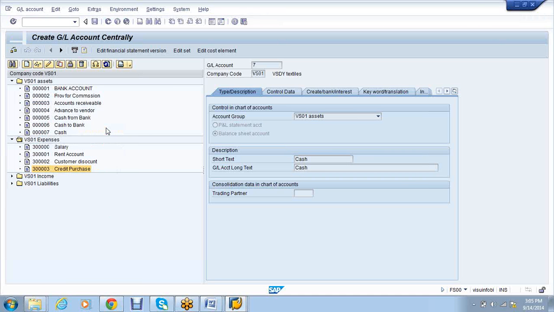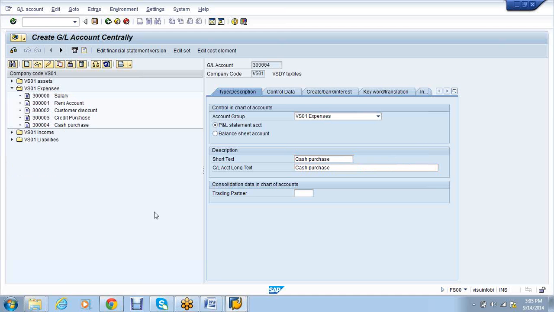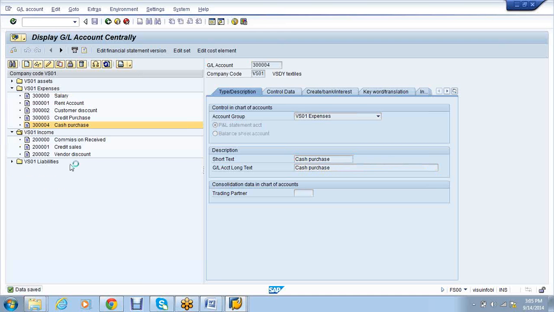Vendor payment is not required, this is credit purchase, not cash. My expense, and cash sales.